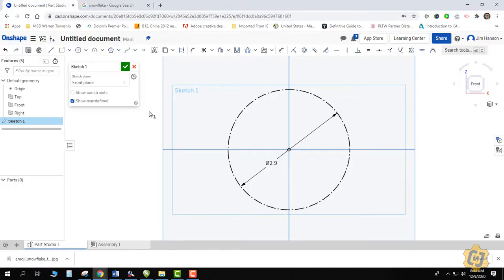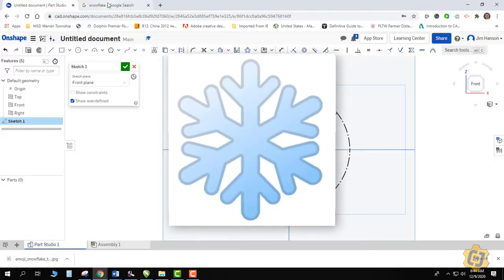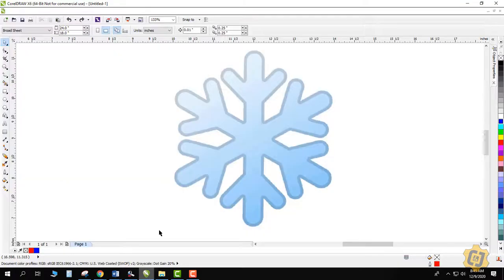So for this first method, I'm just going to try to draw the snowflake myself. And the question is, how do I start off a snowflake? I'm going to try to draw this snowflake that you see here. So how am I going to start that out? Well, what I want to think about is the tools that Onshape has for me. Things like mirror pattern and circular pattern and linear pattern. As I take a look, there really is a pattern that's being produced here.